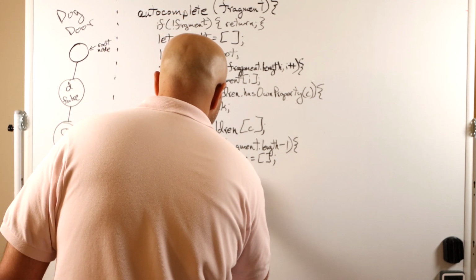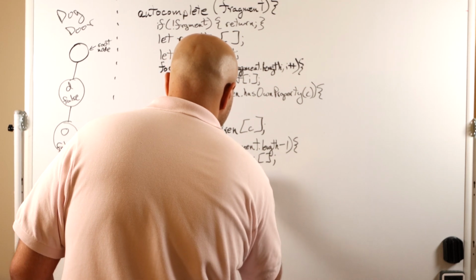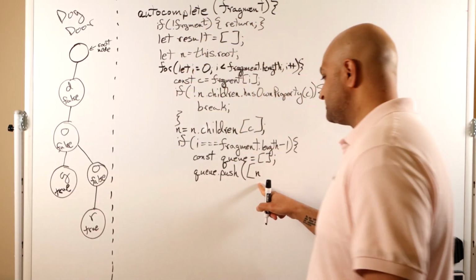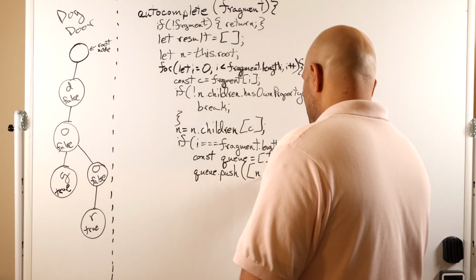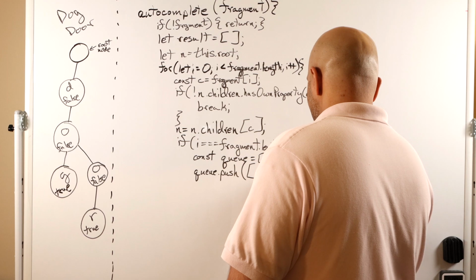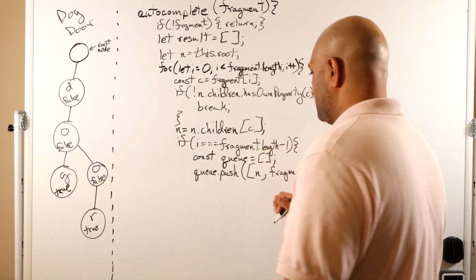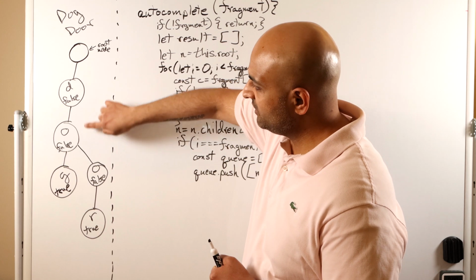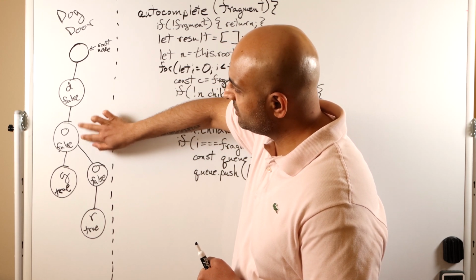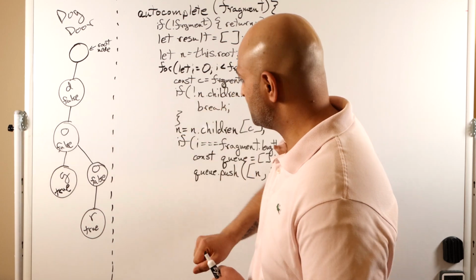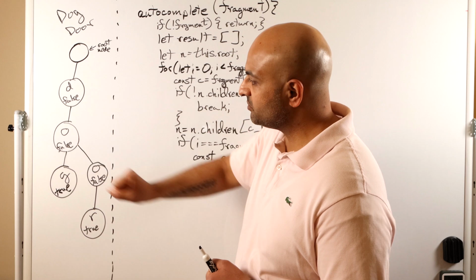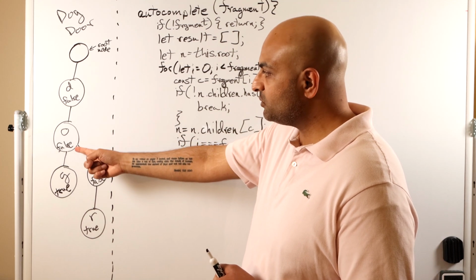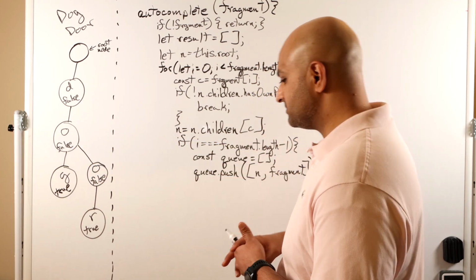And then we will first, before we do anything else, push the current node on there. So we'll say q.push. And what we're actually going to do is we're going to pass in an array. So we're going to pass the current node, which corresponds to the last letter in the fragment, and we're going to pass in the fragment, because that's what that last node corresponds to. Now, that might not make sense, so let's come over here and look at what this means. So if we got the fragment do, we've gone d and we've gone o, and what we know is that this node right here corresponds to do. That's the word that this node corresponds to. Now, it's not actually a word because the isWord property is set to false, but we'll go ahead and push the fragment on there just so we know that if we had gotten here and it was a word, that fragment is what it represents.